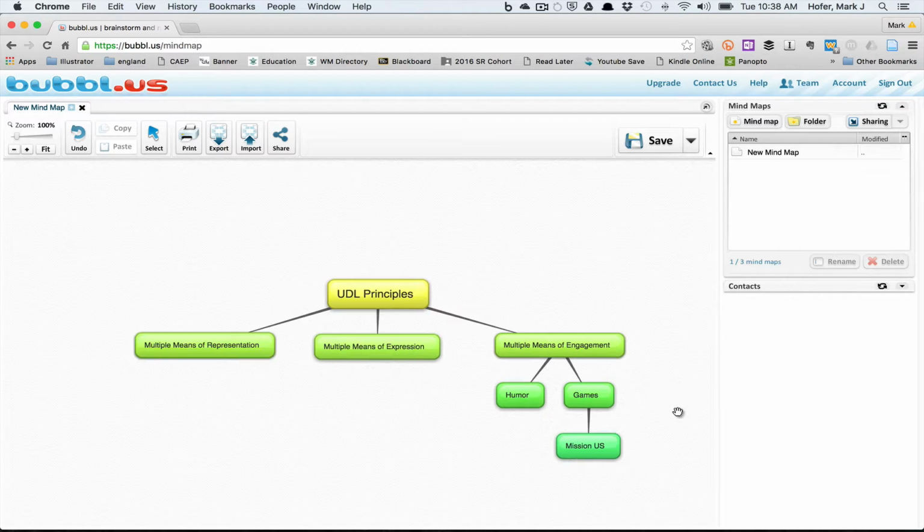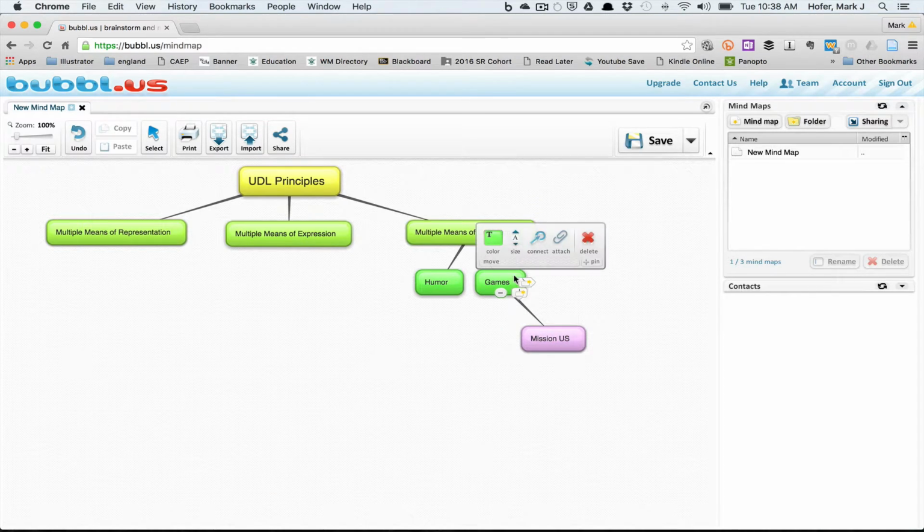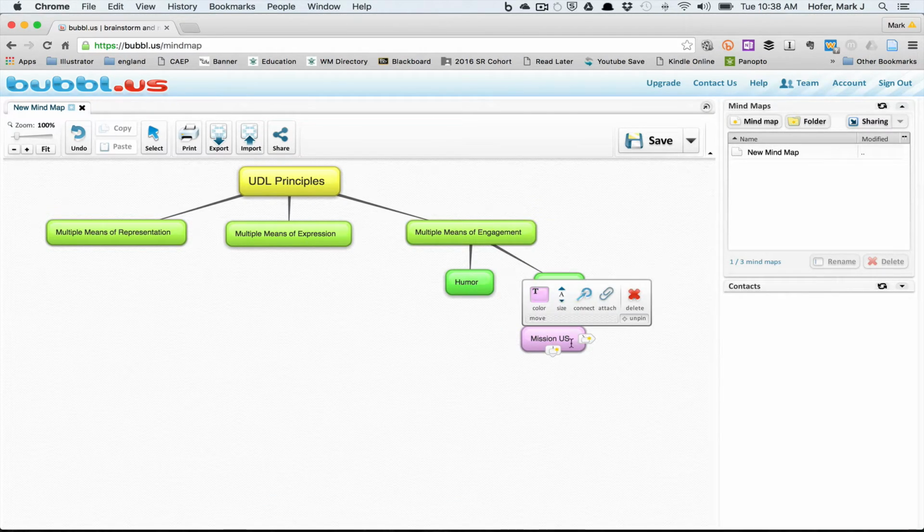And so in the assignment, I asked you to make this a different color bubble so they'd stand out. So I just click the bubble I want to change, and then I can click a different color. And again, I can reorder these, move them around any way I want. The connections, though, do remain the same.